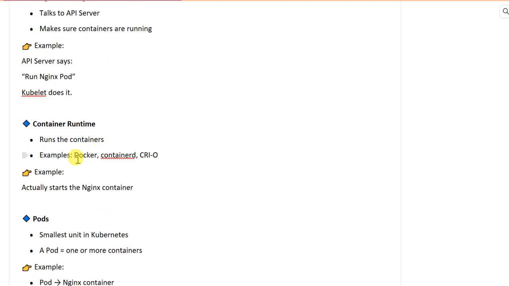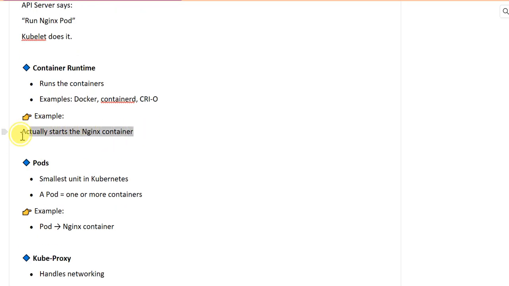Then the container runtime runs the containers, like Docker containers, through the CRI. Regarding containers, we already know Docker. Earlier we created a Dockerfile, which helped with Docker, but when we deploy to Kubernetes, the application starts, for example as an nginx container.